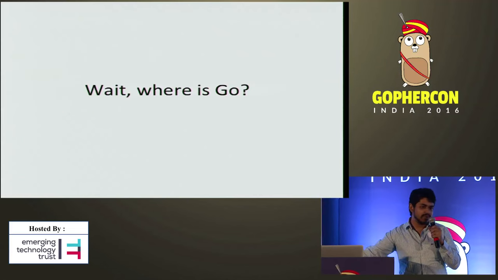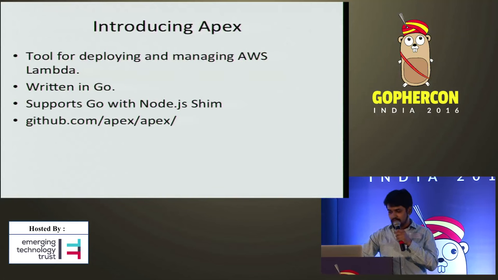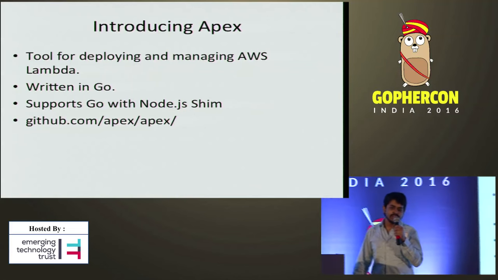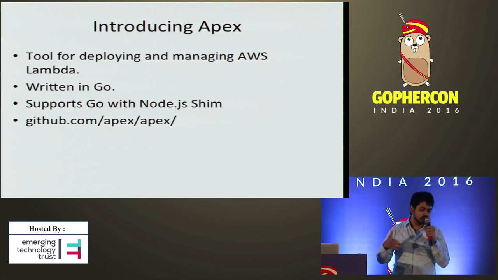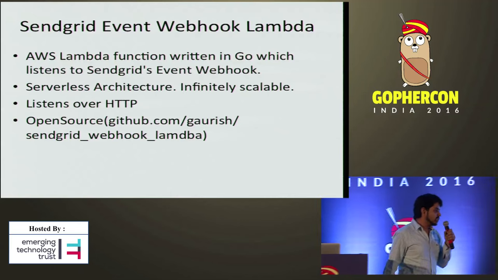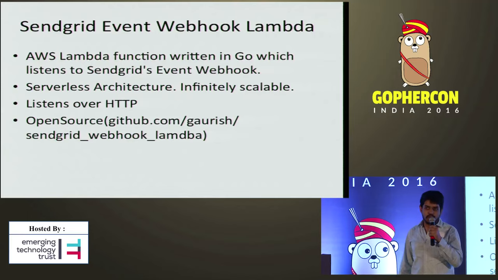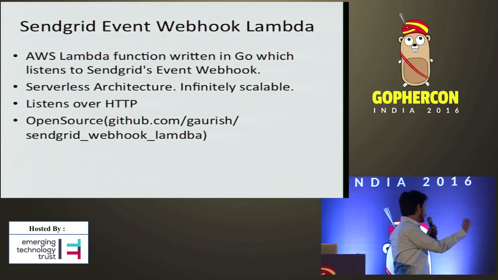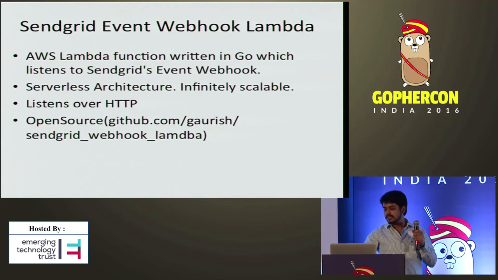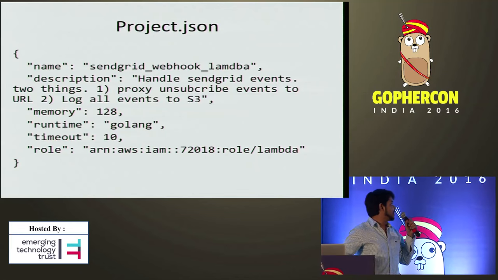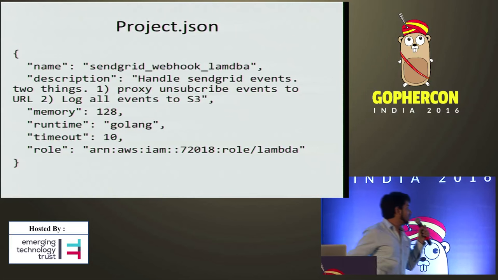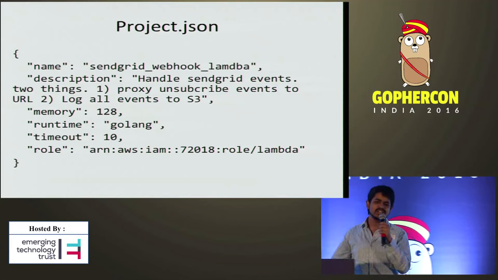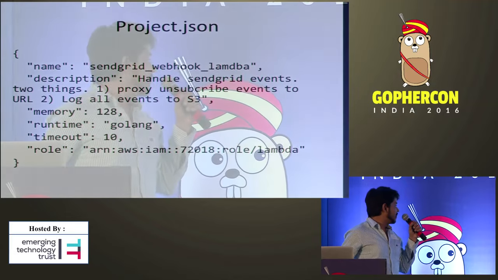The way this works is AWS has a service called Lambda where you upload your code and don't think about the servers it runs on. You pay per request. It supports Node.js, Java, and Python. But this is Go - so we use a tool called Apex, written for managing AWS Lambda. It supports Go with a Node.js shim which basically runs the binary inside a Node subprocess. I wrote a webhook that listens to all events coming from the email provider and processes them for later use. This is open source and available on my GitHub page.